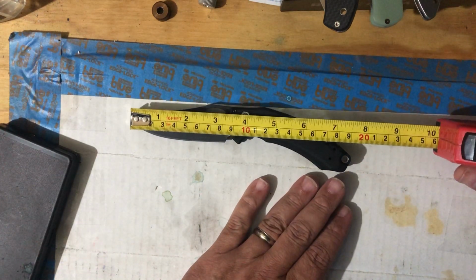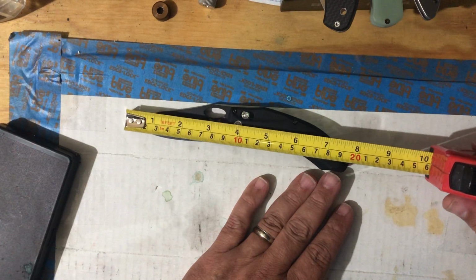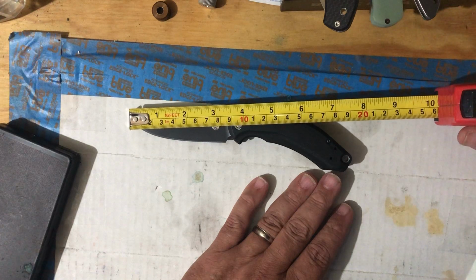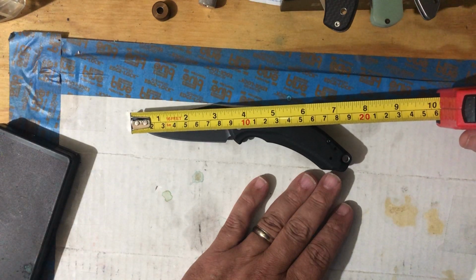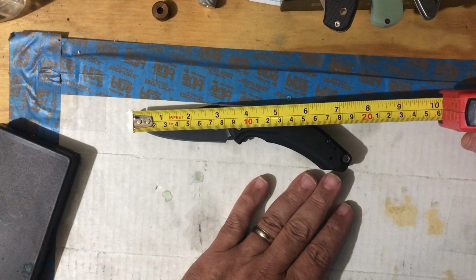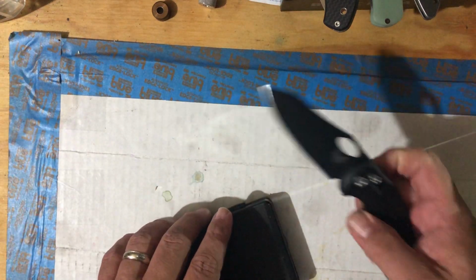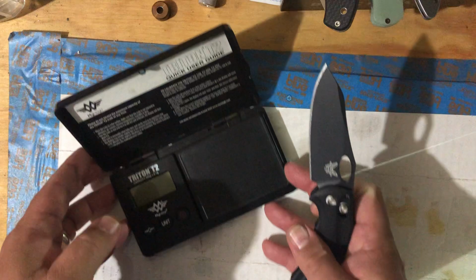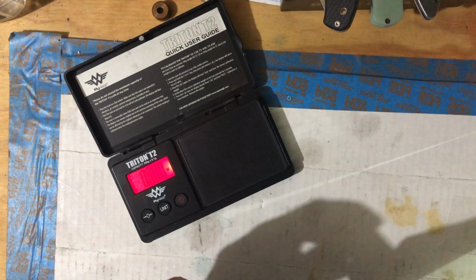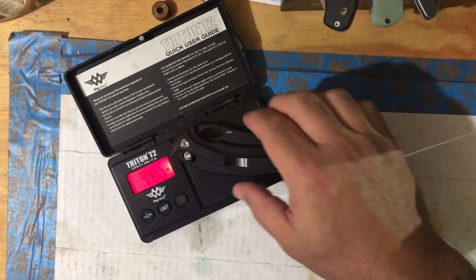So this knife is coming in at just over 7.5 inches with about 3.4-inch blade length, about a 3.25-inch cutting edge. I'm aware y'all can't see these numbers on this scale, but I can. That's why I tell you. 4.455 ounces.